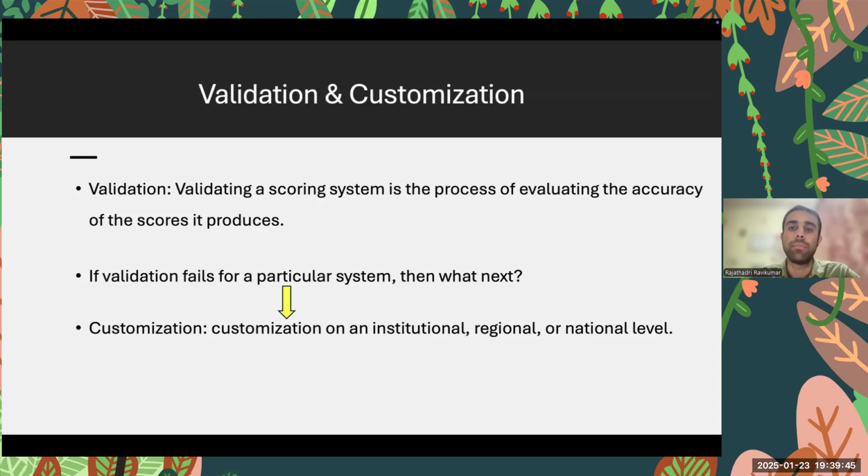Suppose, for example, I used to work in AIIMS New Delhi. The average age of admission into the ICU was lower. The average sickness of admission into the ICU was higher. But in a corporate hospital where I work currently, the average age of admission is higher and the sickness is lower. Many soft cases get admitted. So the scoring system will not be particularly helpful in these two different populations. We have to customize at an institutional level, regional level, or national level, depending on the level of ICU, depending on the care of ICU we are giving, and whether the scoring systems work or not.